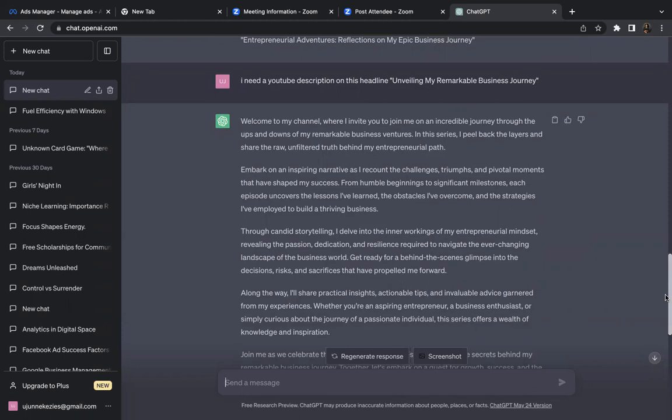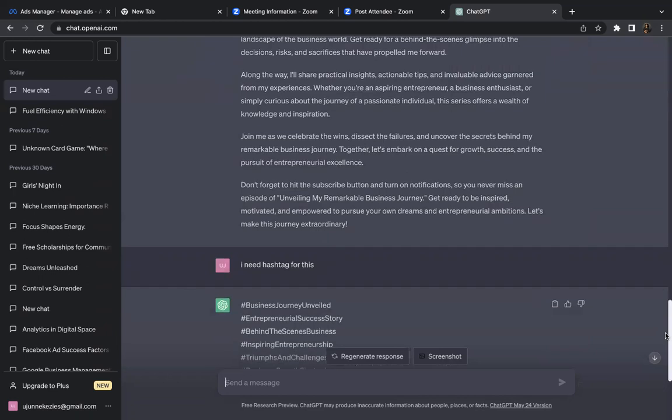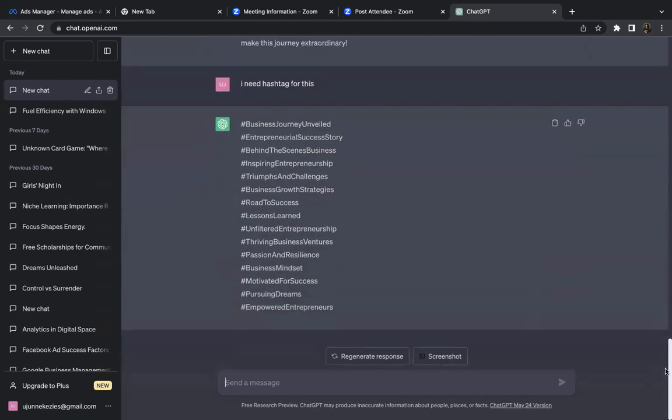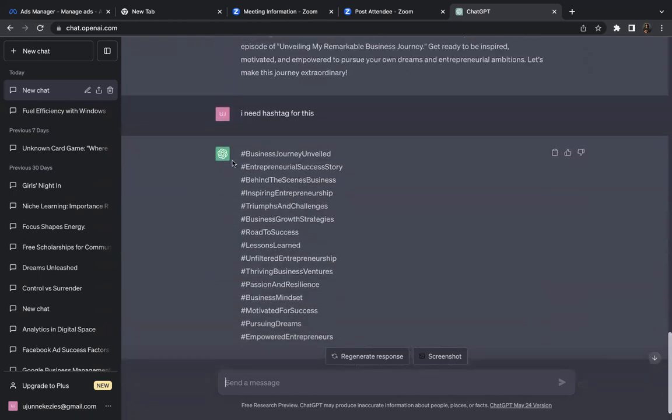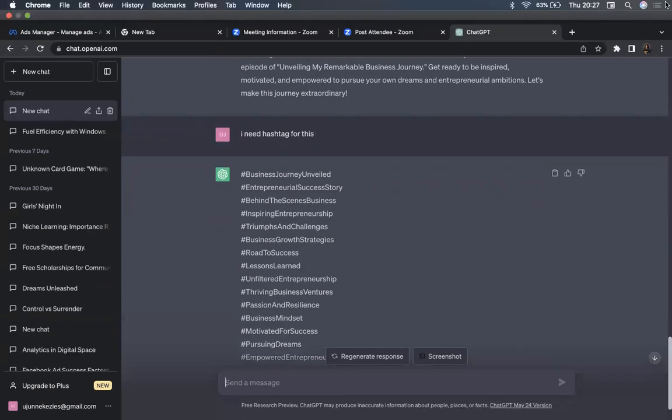And so this is really amazing that you can have a good description. And here, you need hashtags. You don't have to use all these hashtags. A minimum of, I think, 8 is okay. So you can use all of this so people can feel like, I really need to know the road to success. Once they type it, you appear based on your hashtags.